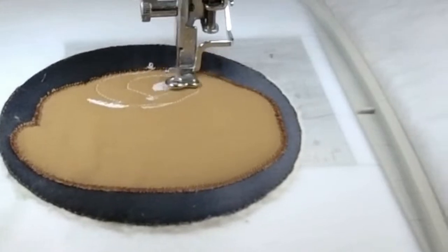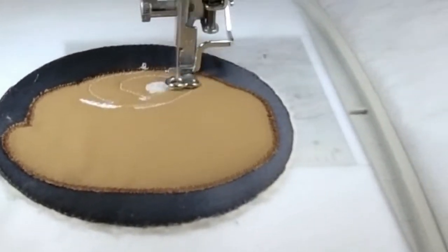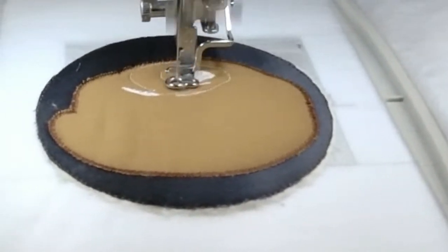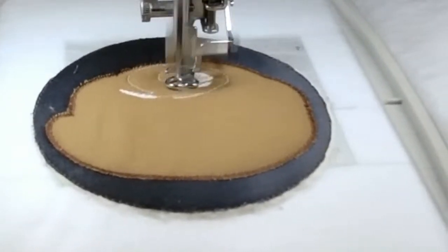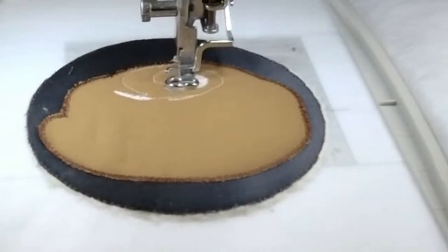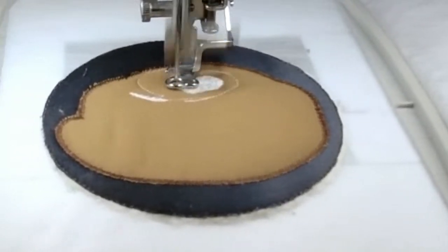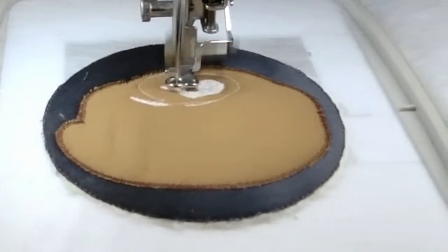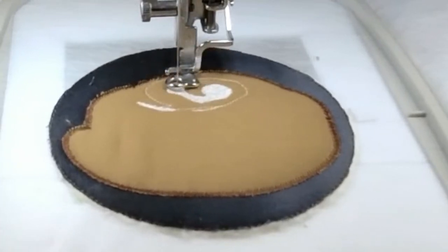Love it. Yummy embroidery. Yes, I know. It's delicious. Delicious was the word of the day. So, I don't know if you guys saw, but in the OML Embroidery University Facebook group, Karina put a picture of her cinnamon rolls that she made. I was like, yes, exactly, Karina, exactly. We have a lot of fun in our game. We do. Lots of fun. Just, you know, the games of chicken.